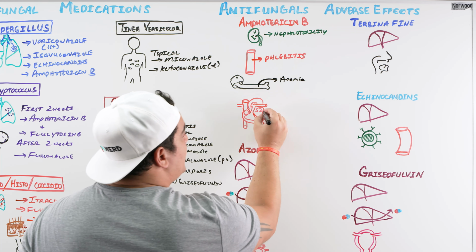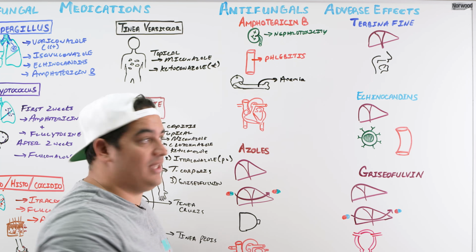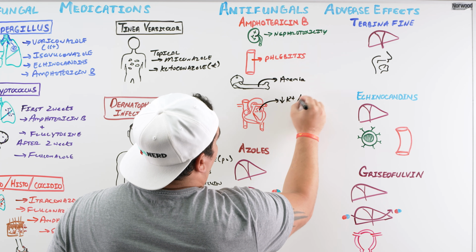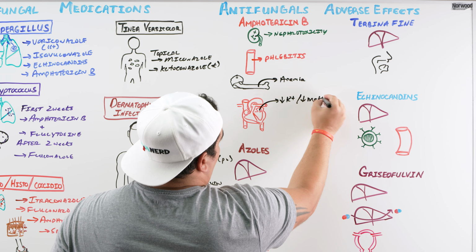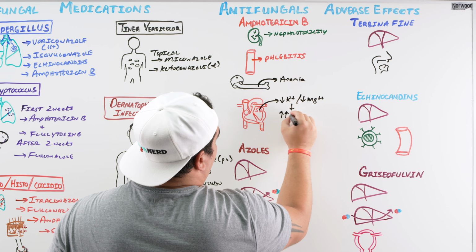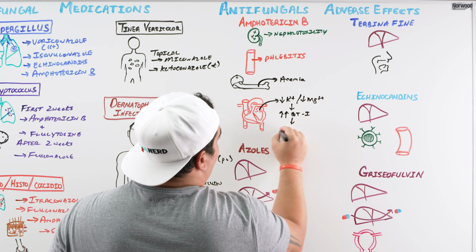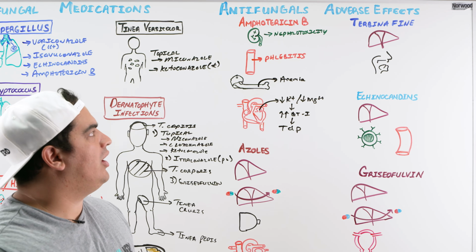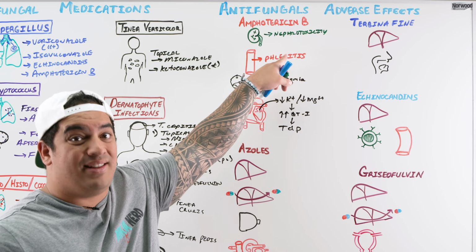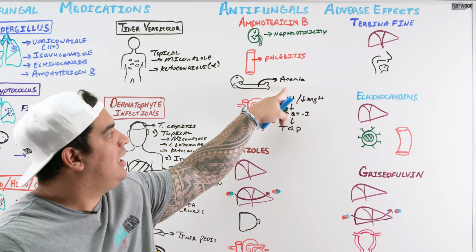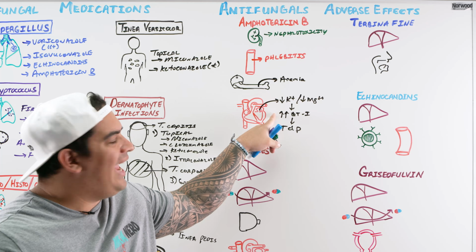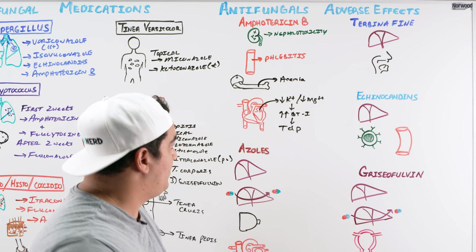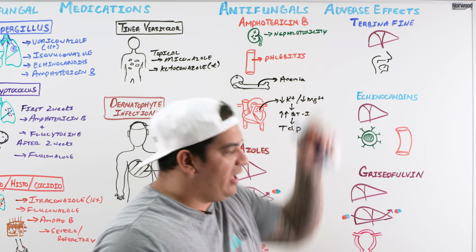It also can increase the risk of arrhythmias, tachyarrhythmias. So particularly what it does is it actually leads to low potassium, and it also can lead to low magnesium levels. And this can actually increase the QT interval and put a patient at high risk of something called torsades de pointes. So it's important to remember here that there's nephrotoxic effects, phlebitis, and sometimes even fevers and chills during the infusion, anemia from bone marrow suppression, and lowers your K and Mag, which can increase your QT interval and cause torsades de pointes. All right, what about terbinafine, since we're already here?